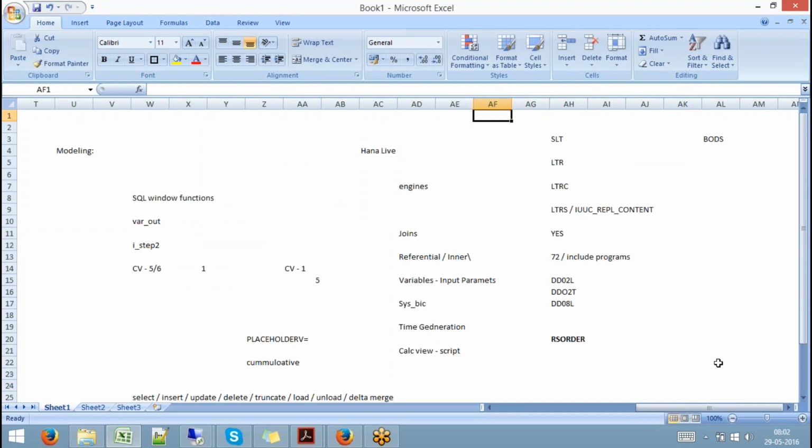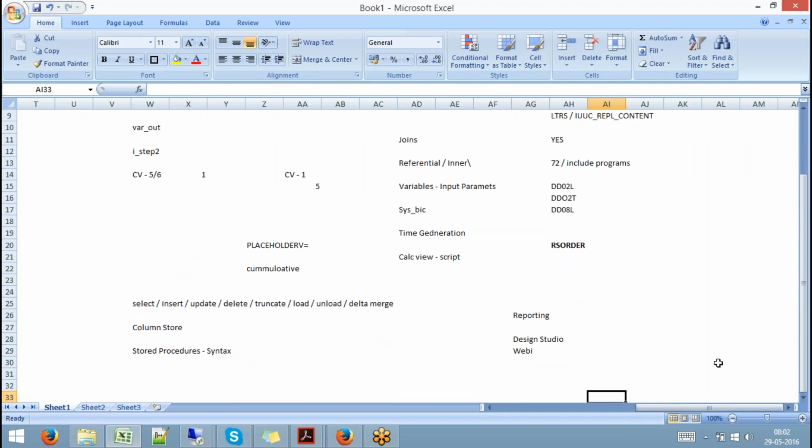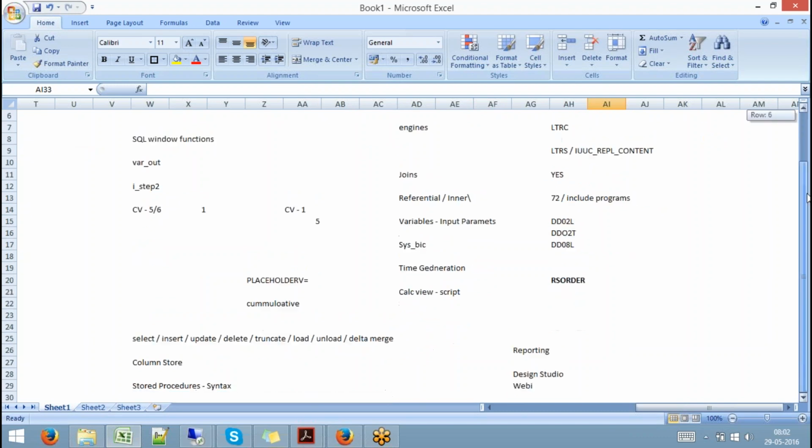Majorly they'll test you more on scripting and modeling, because there's nothing much to ask on the reporting side or the ETL part. Majority of the time it will be on modeling and scripting. So if you can really plan well, I think you can break any interview.